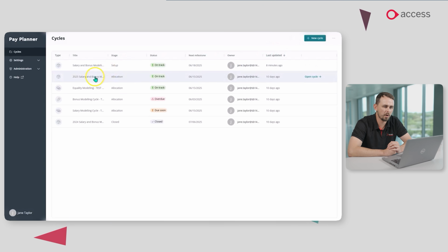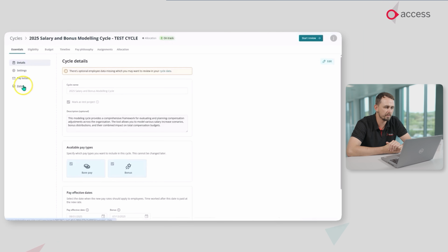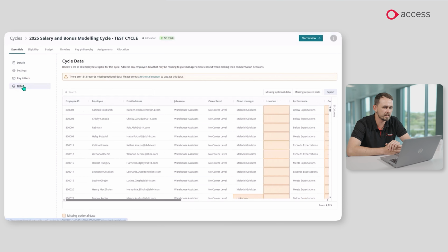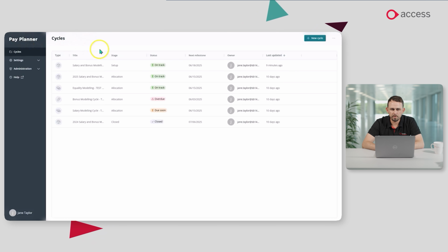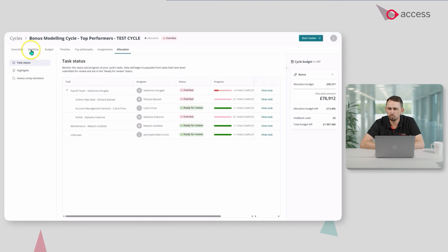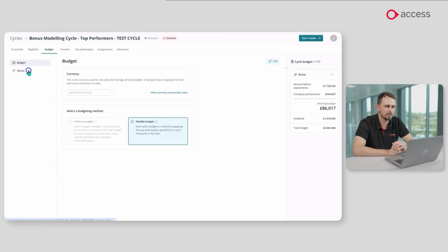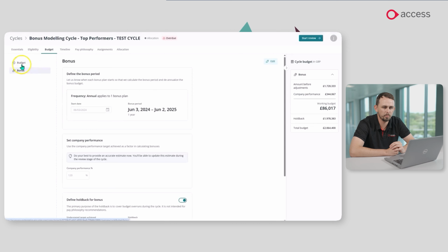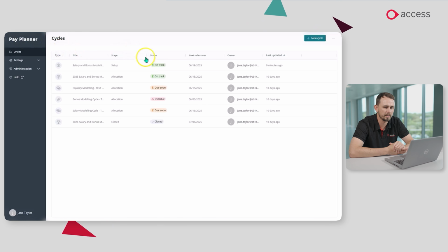In here, we can then go back into the salary area and look at those task statuses. So rather than having to export on Excel sheets, look at the different details and data around those cycles. It's all within the PeopleXD Pay Planner module. Moving through the different cycles, you've got that flexibility and you're able to test and run through multiple cycles with multiple dates with that eligibility criteria included. We can see different budgets for different cycles, or you can run a single budget, again, reflecting your current and future processes around the pay planning cycle.